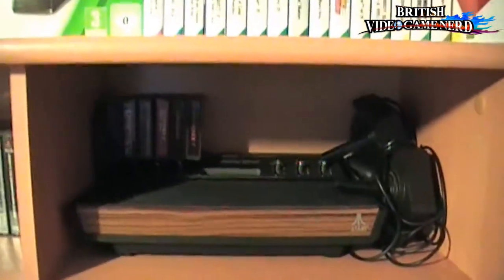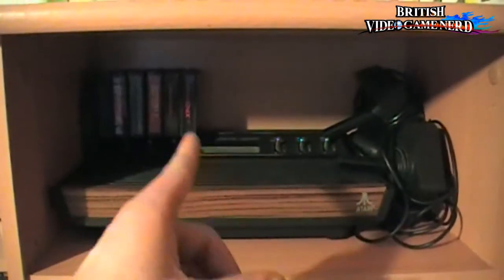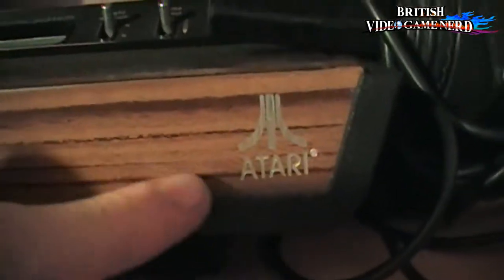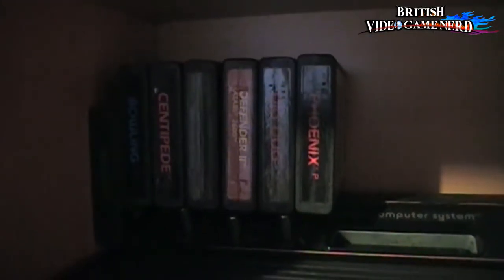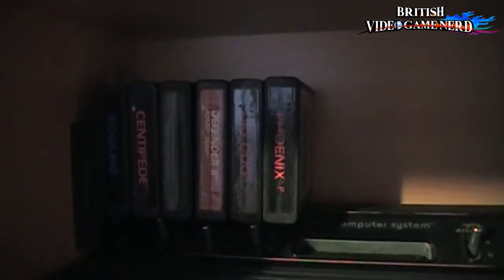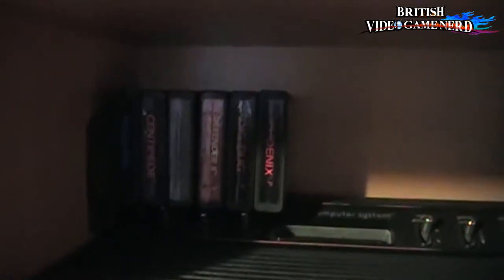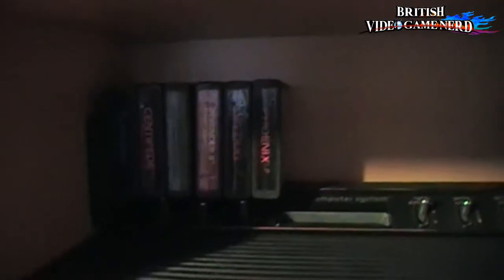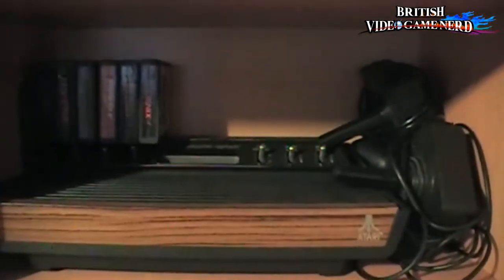And swiftly above is my oldest console I own: the Atari 2600 — the 6-switch multiplayer version. I think this is the Model 2. Lovely Atari logo still there. I've only got about 6 games so far. I tried to avoid eBay and spending too much money on certain games. I know some can be reasonably cheap, but I'd rather go to the high street and see if I can find it — that feels like a real accomplishment.